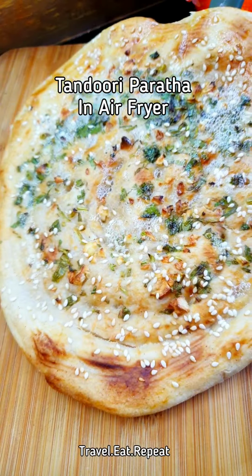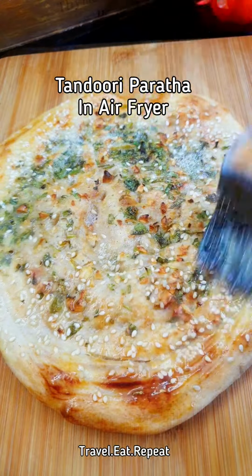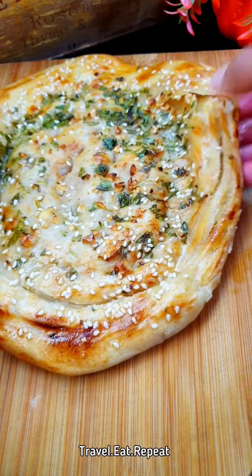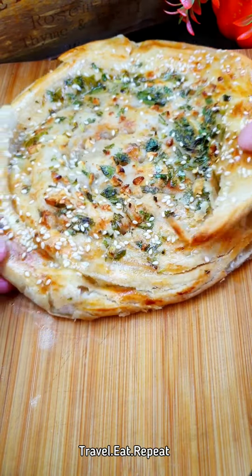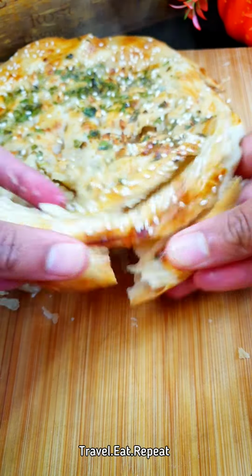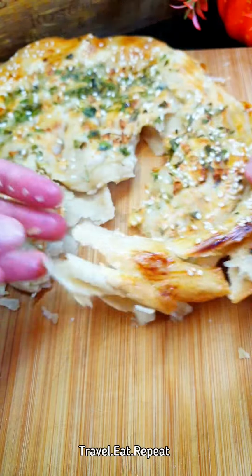Let's make tandoori paratha in air fryer. The recipe I'm sharing here is just to show people that you can make tandoori paratha in air fryer. This is not to show that you can make 20 parathas or 30 parathas in air fryer. So if you want to do that, do it in oven.